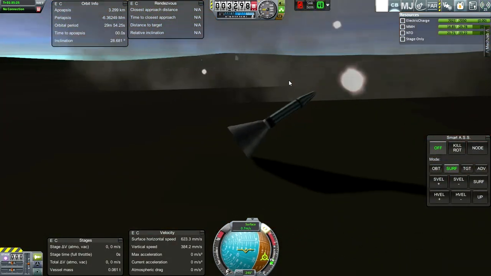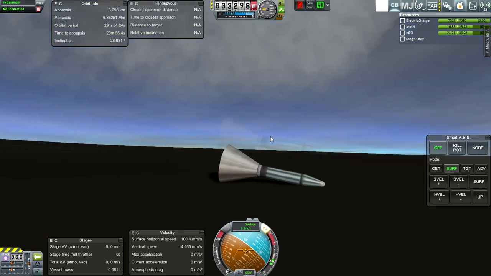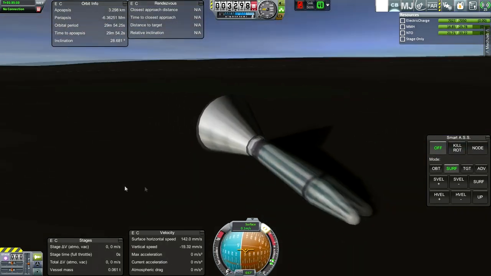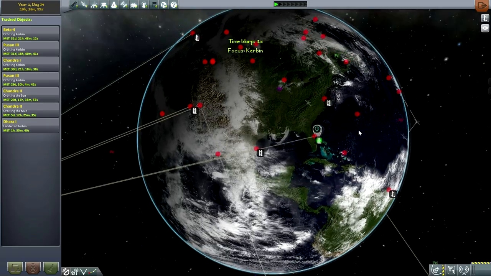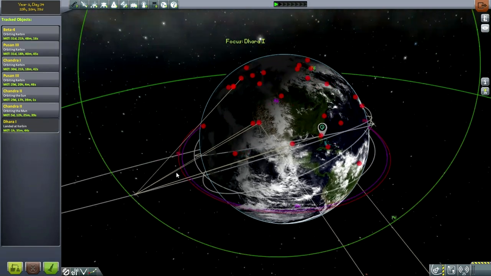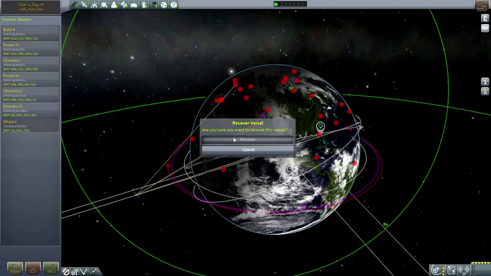Oop. Oh, okay. Well, the probe core survived. All the science decided to get destroyed. That's hilarious. Okay, well, we'll recover this. And that's where the game crashed. Let me just check. Did it seem like we have a lot more funds than we used to? Okay, it didn't recover that. Okay, let's recover. Wow, that's a lot of stuff going on. Recover that, yeah.